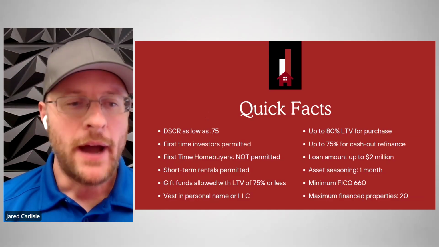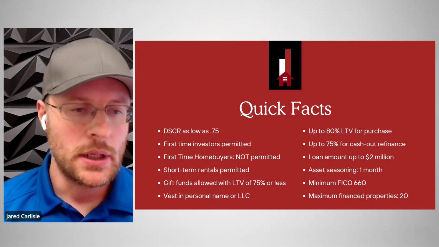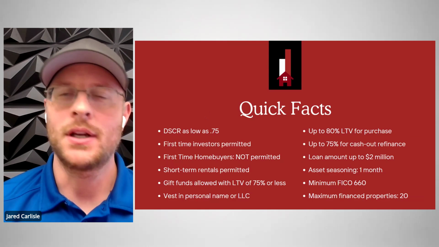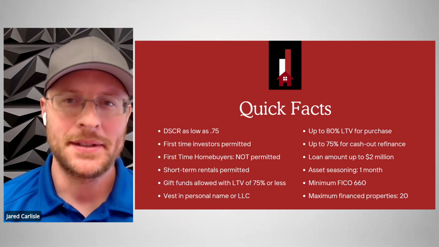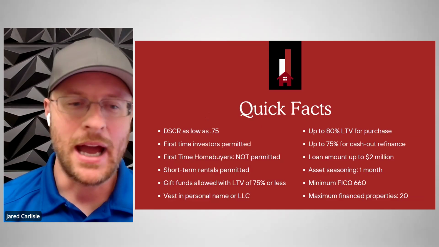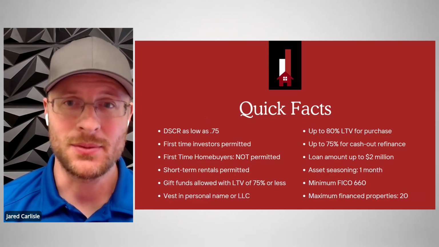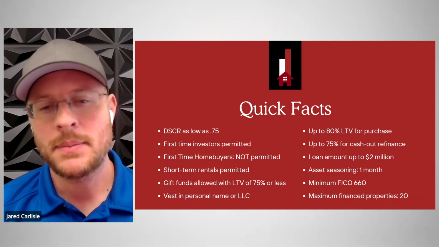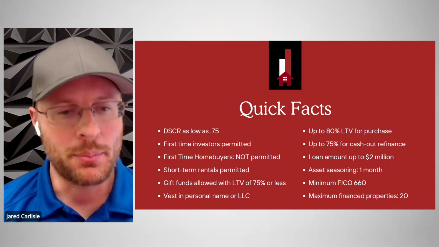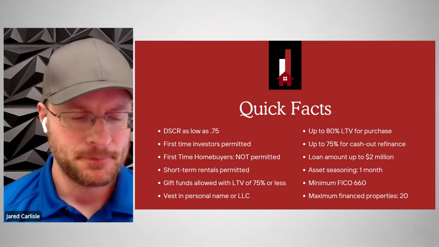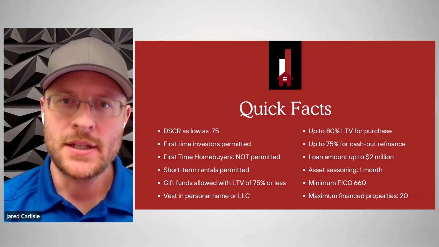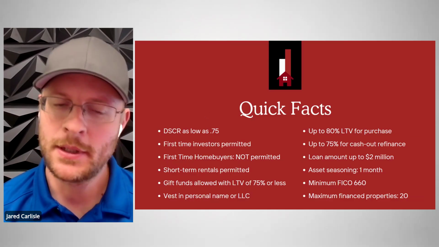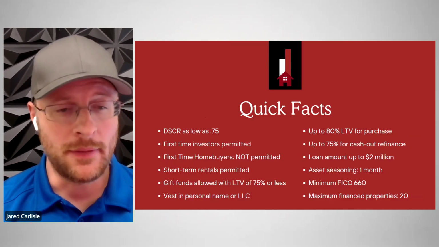So some of these quick facts would include, the DSCR ratio, generally the lowest you're going to go is 0.75. Now, again, there's different things you have to have when you're starting to go that low, and it's not every case, right? So this is just kind of a little roadmap to feel it out, but you definitely don't get approved just because it's 0.75 or greater. So you can be a first-time investor, but you cannot be a first-time home buyer altogether. So the first time buying a home, they're not going to be down with that. But if you are a first-time investor, they're okay with it.